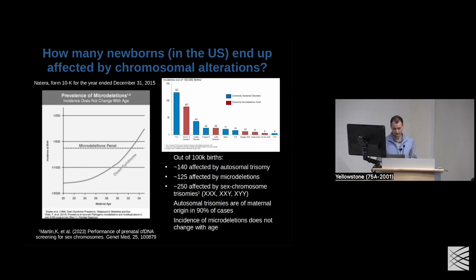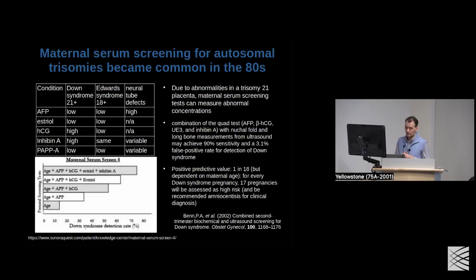And you can see this graph where, again, for younger mothers, Down syndrome is very uncommon, but when you get to age 40, Down syndrome happens with a prevalence of more than 1% of viable pregnancies. And so there's been a lot of interest in trying to screen for these, especially for mothers older than 35.